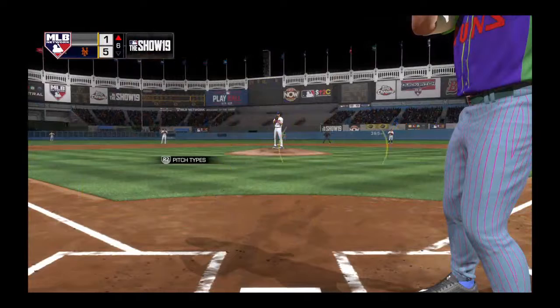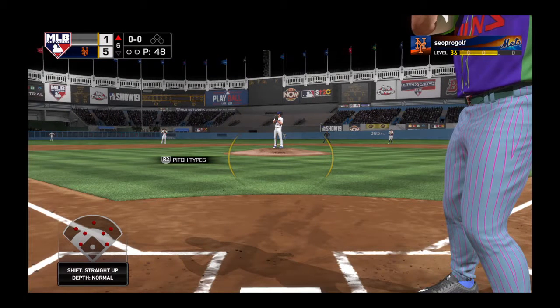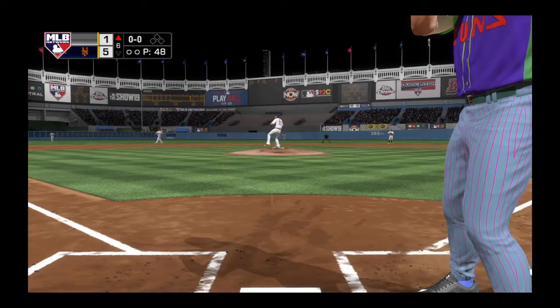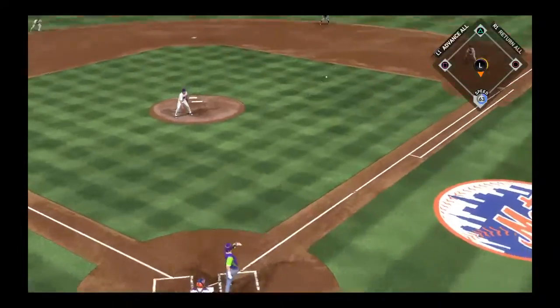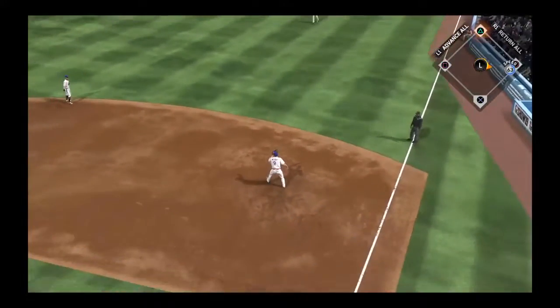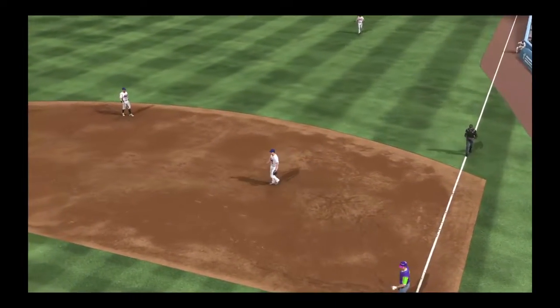Now at the plate, Jim Edmonds. 0 for 2 for him to this point. This one doesn't look good so far. Down by a boatload as we enter the middle innings. It's about time they get something going. And the last thing you want to do is fall behind where you have to score a bunch in the 8th and 9th inning.